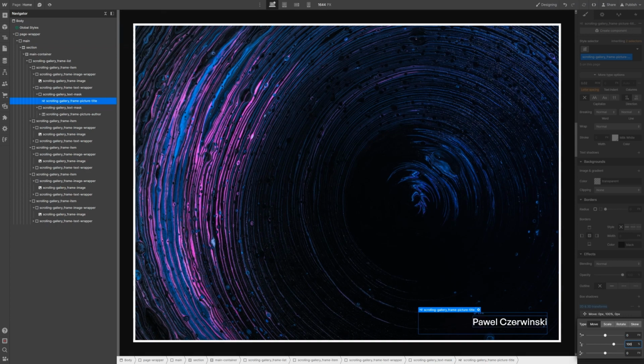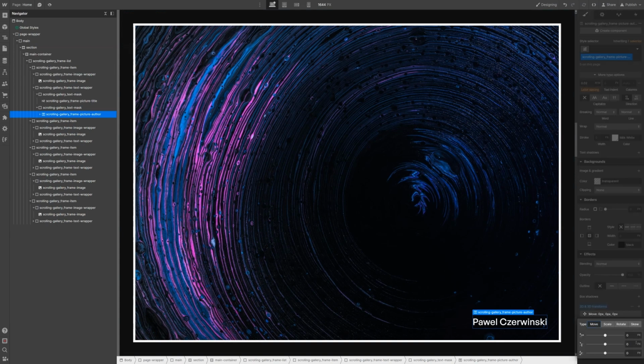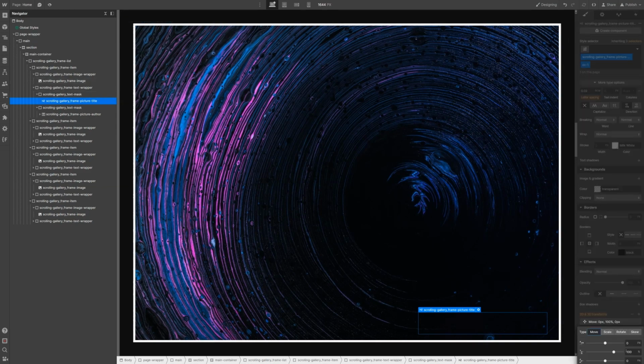We want to push it below the mask, and we are going to do the same with the picture author as well. So 100, but then we are going to apply a combo class cc1 here, and we're going to bring it back to 0 because we want this to be the initial condition for the first item.